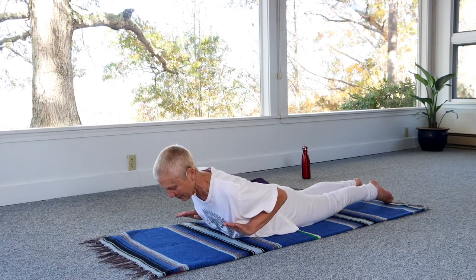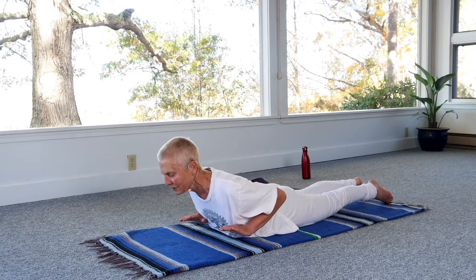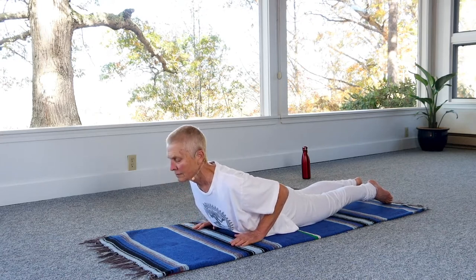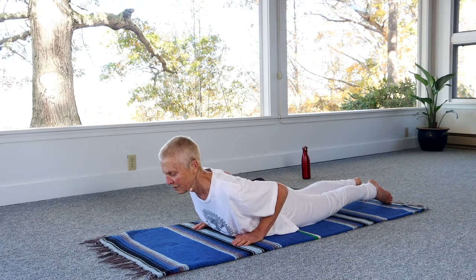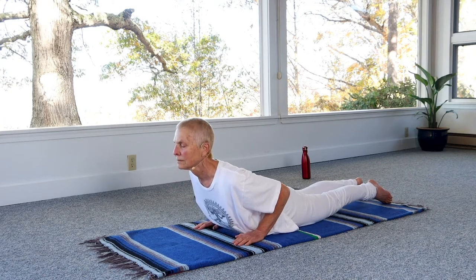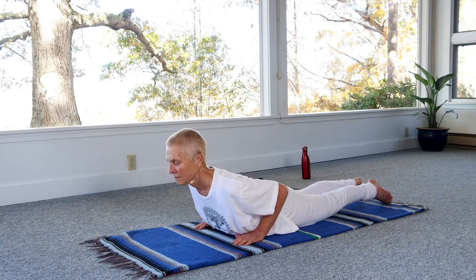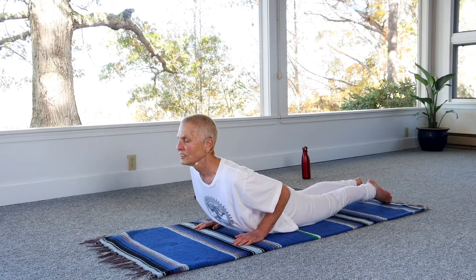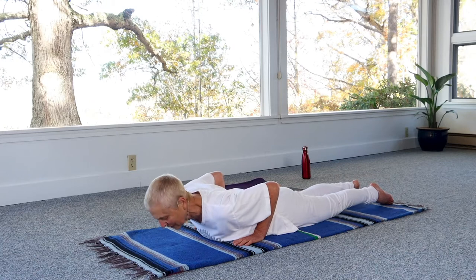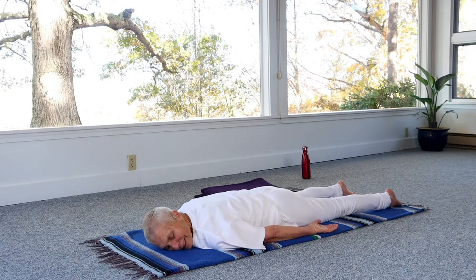Keep the back of the neck long. Weight is supported in the upper back, between the shoulder blades. Breathe to the upper chest. You might want to move your elbows back a little bit and in towards the body. Stretching a little higher and slowly exhale and release. Forehead to the floor and relax completely.